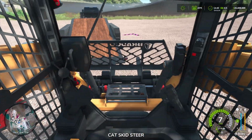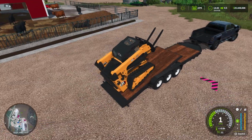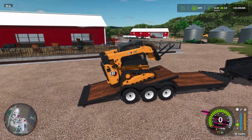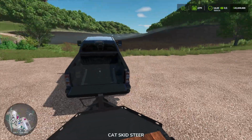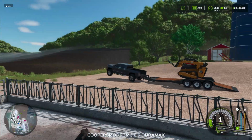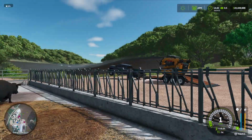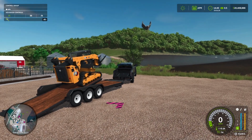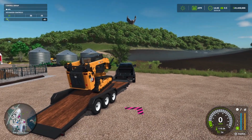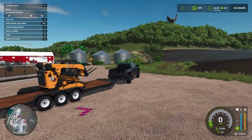So basically, we took the pins out of there. It kind of tilts itself back, and then as we drive up on this, it should tilt down. And we gotta go. Oh, look at that! Why is this not going down? Hello? There it is. All right.